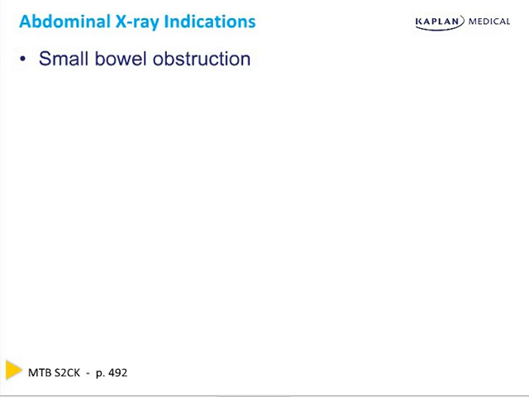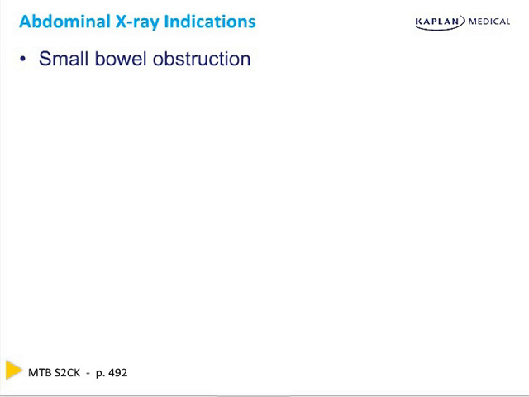While chest x-rays are perhaps the single most important imaging modality, and thus the one you are most likely to see on your exam, the indications for an abdominal x-ray are actually very narrow. On your Step 2 CK exam, the only reason you should order an abdominal x-ray is to evaluate for a small bowel obstruction in a patient who presents with nausea and vomiting and is found on exam to have a distended abdomen and diffuse abdominal pain.